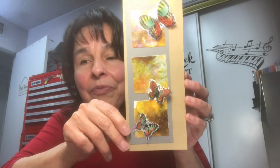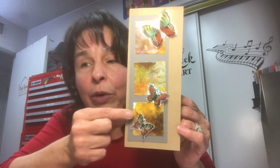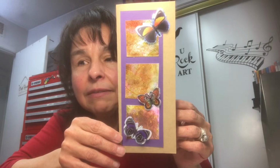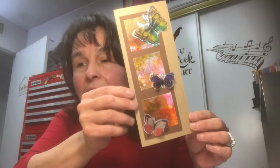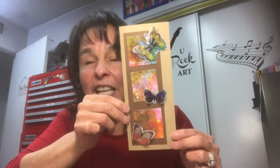And then for the card front, I did slightly smaller than the card base. Then I added those beautiful dimensional butterflies from Dollar Tree, and here is my slimline card. So I did 8 of these. Some of the card fronts are gray, like this one. And then some are purple. And then I think I did a couple that are brown. Let's see. Yes, a couple that are brown. So there are my first slimline cards, and I thought they came out really cool.